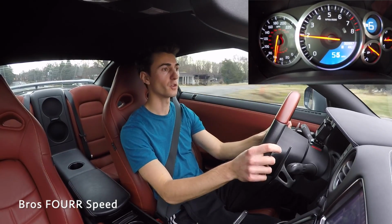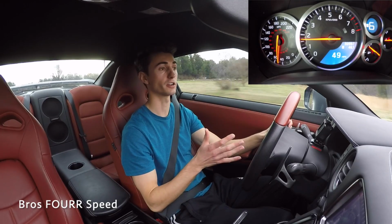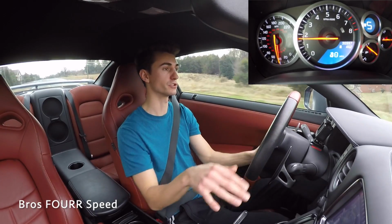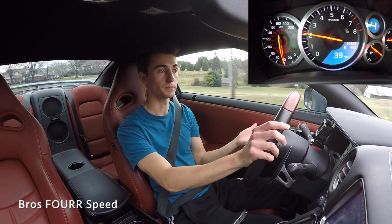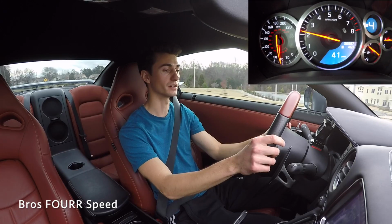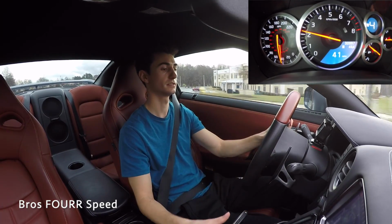I know some of the forums had said that a lot of times when you are driving the car in 6th gear and you need to pass a car and kind of floor it, and again, we're all talking in automatic, the car won't downshift quick enough or to the optimal gear when you're just in normal transmission setting, and that is something I don't like. Like when you're coming up to pass somebody, you need to floor it and get around them, and the car kind of doesn't downshift, which in 6th gear you really don't have any power. So we're holding at 4th gear now, which I wonder why it's doing that.